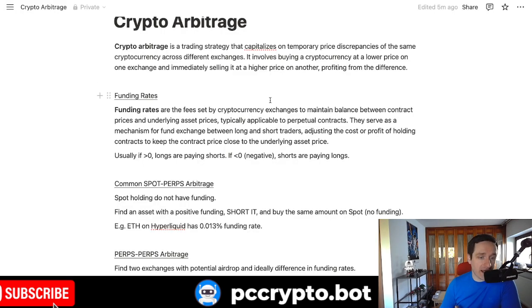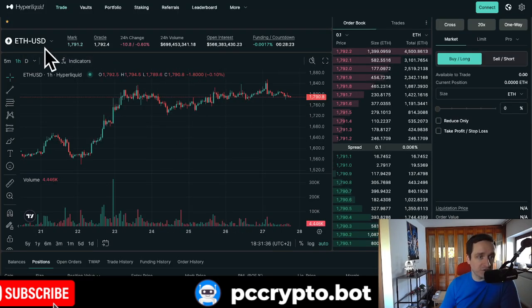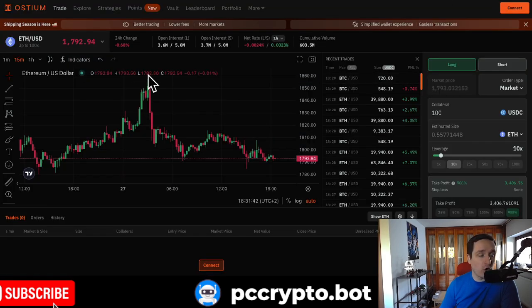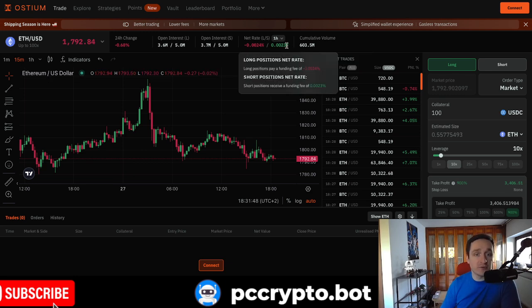Now, what we are playing for is even better thing, because we're playing for perps arbitrage. So even though the differences in the funding are not that big, again, we're trying to do the same thing. We'll be shorting on one exchange. So you short Ethereum on one exchange, say for 1 ETH with 20x leverage, and then you do the same thing on Ostium, but here you long 1 ETH with 20x leverage, and you profit from the difference. So you have to see which one is paying which more.